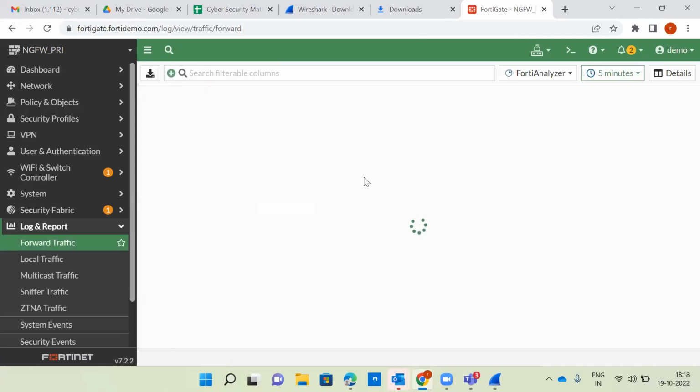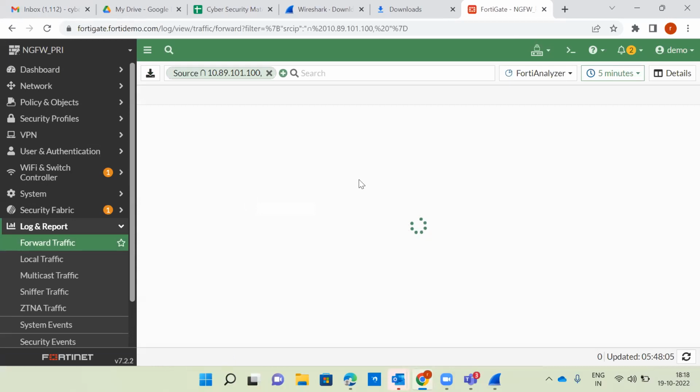Next one. So whatever alert you received in the SIEM tool, with respect to source IP, destination IP and all.